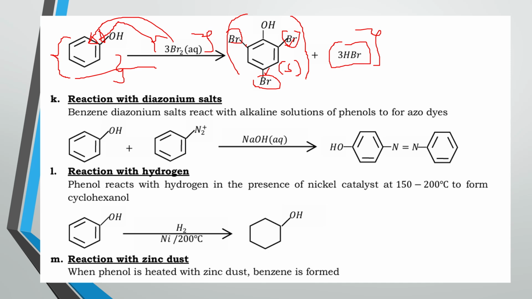Now another reaction of phenol. Now notice that majority of the reactions for phenol, the condition for that is going to be sodium hydroxide. So also phenol reacts with the diazonium salt under the conditions of sodium hydroxide in its aqueous state to give us benzene diazonium salts. So for this case, we are going to get an orange precipitate, which is going to be of the following format.